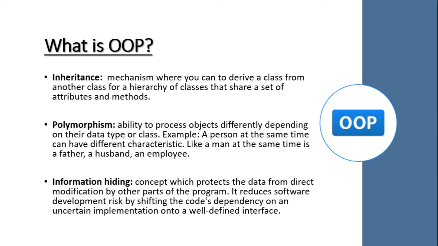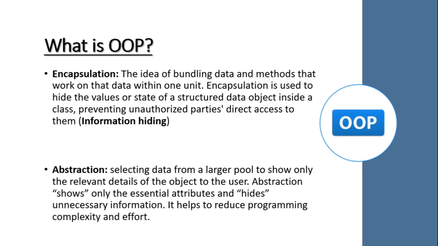Now, information hiding and encapsulation, a lot of people get confused to understand what's the difference between them. And I am going to start talking about encapsulation, so after that we'll get to information hiding. The idea of having data and methods united in one unit, that's basically what we mean by encapsulation. So the process of putting the methods and the attributes all together in one unit, that's basically what we mean by encapsulation.